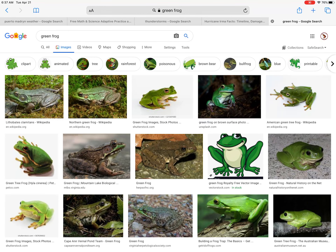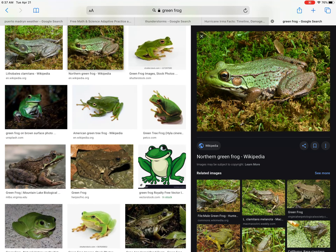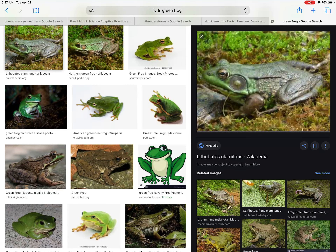Then we've got the green frog. So if we look here, we've got a green frog. This is maybe our most common frog. If you've been around any kind of golf course pond or permanent, weedy, marshy area, you'll hear these guys calling and see them along the edges of the pond. Green frogs are identified by their generally green color, although they can be kind of brown as well.